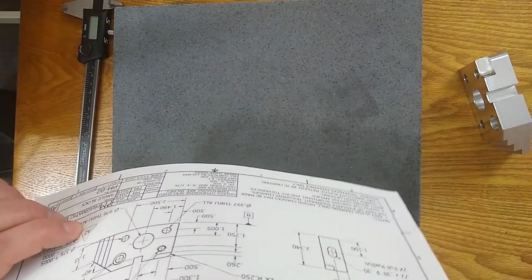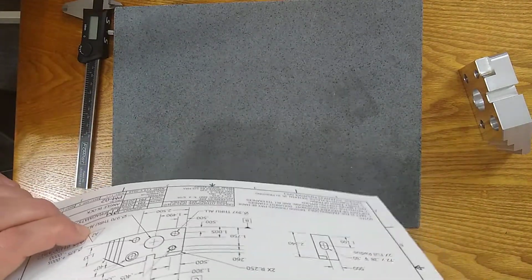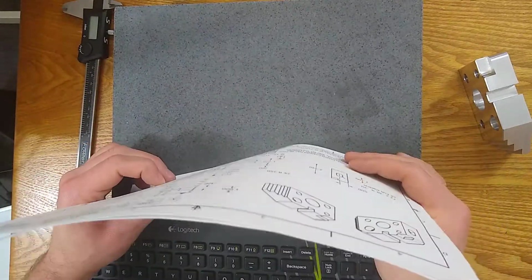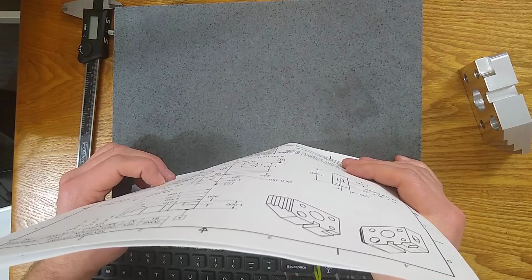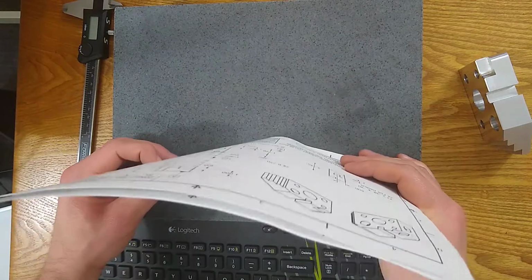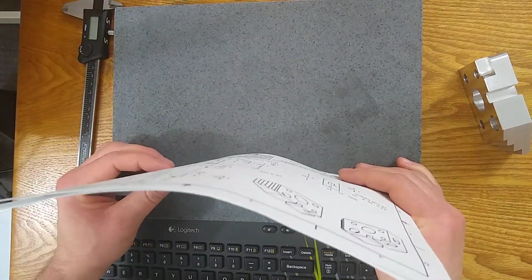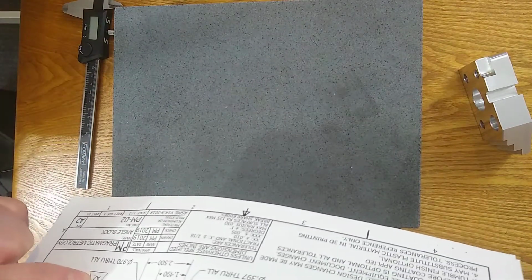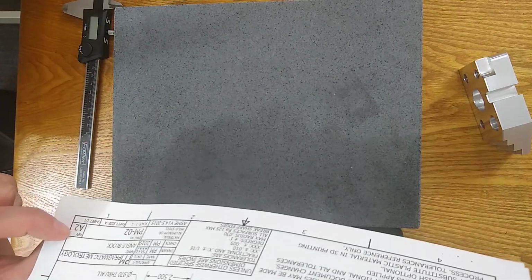And anything else that I might have revved up, any other features, will also have this triangular revision symbol. There's other revision symbols depending on the software, or depending on the year the drawing was produced. So you just got to get used to it. But generally speaking, whatever number is here, A2, will match the rev.